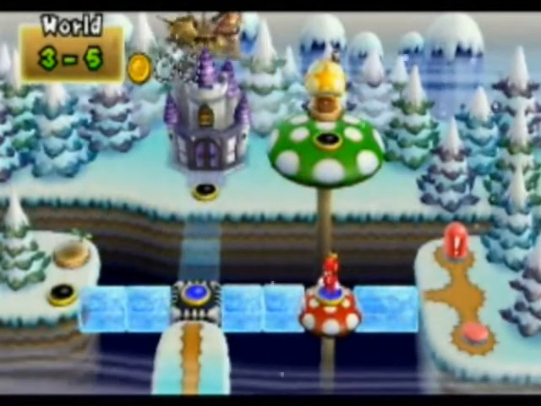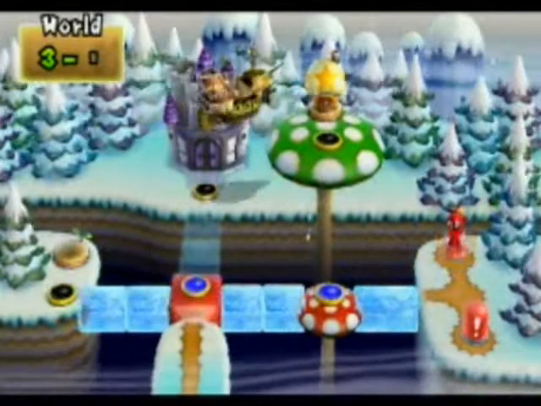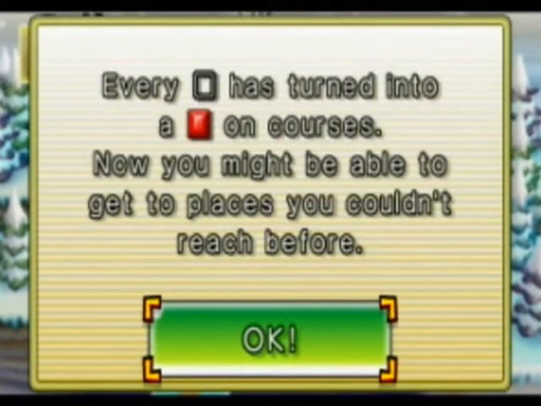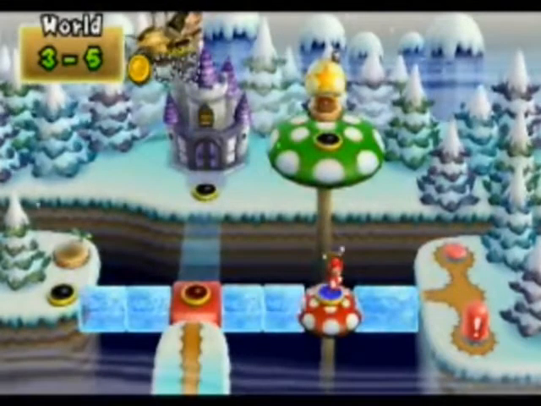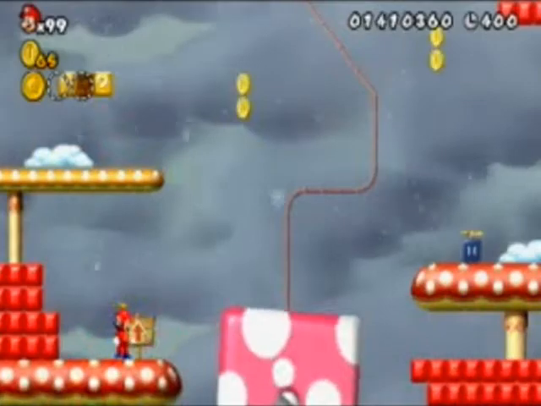Probably not. If I die anywhere in World 3, it's going to be the castle. Or anything that's left in World 3, rather. And there we go. Now every ant has turned into an ant on courses. Now you might be able to get to places you couldn't reach before. Indeed, but before going back to that level, let's go back to 3-5 and get the other 2 star coins, as well as the secret exit for the star house.